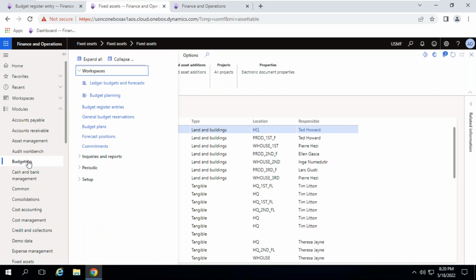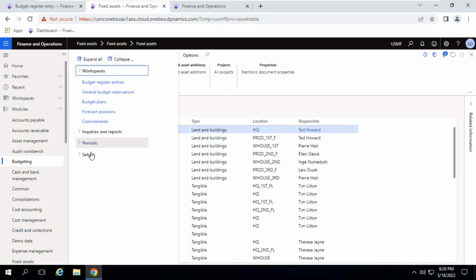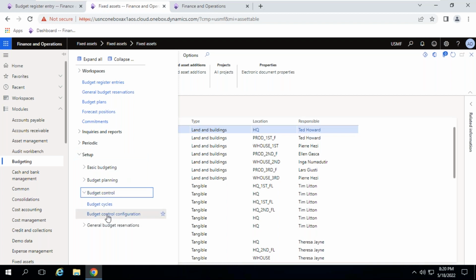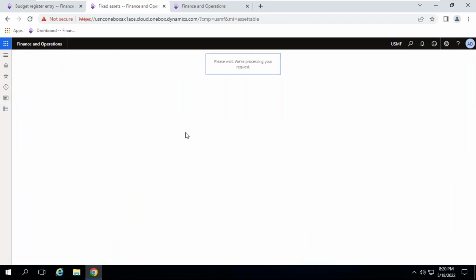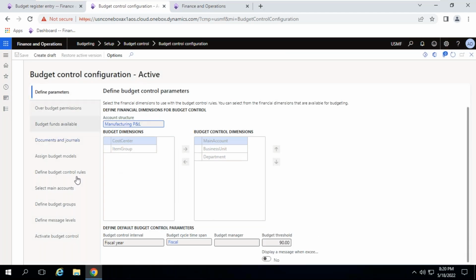Budgeting, collapse all, setup, budget control configuration. You are going to learn this in depth tomorrow or Monday. This unit is most important, you need to understand.